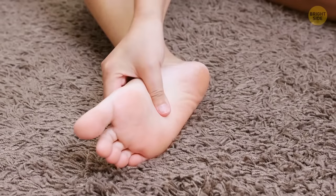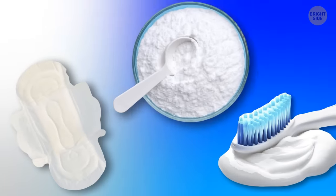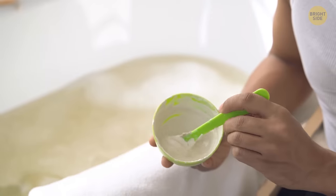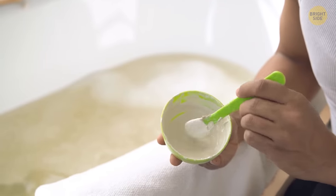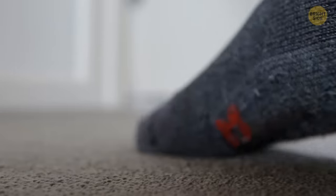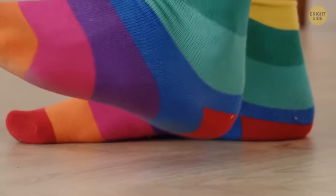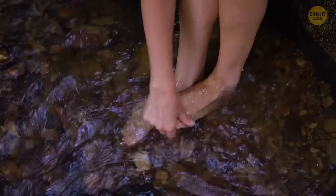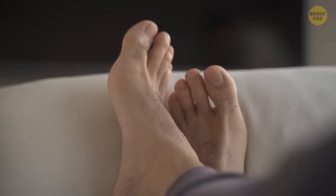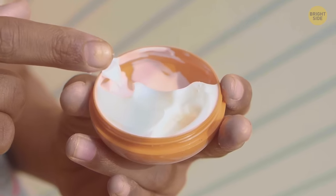Feel like your feet need a bit of pampering? You can skip the expensive spa day at your local salon. All you need is a sanitary pad, some toothpaste, and baking soda. Mix the toothpaste with the baking soda powder and spread it evenly on the pad. Place it on the soles of your feet and slip a sock on so it's nice and snuggly. The pad should keep the mixture and moisture in so you don't make a mess. After an hour or two, rinse off the toothpaste mixture with plenty of water, and you'll notice how soft the soles of your feet have become. For that extra step, add some moisturizer too.